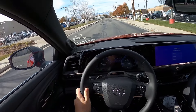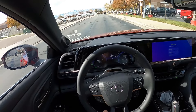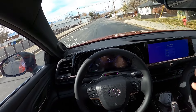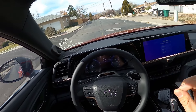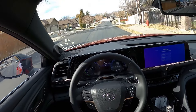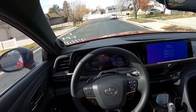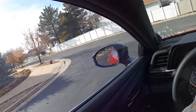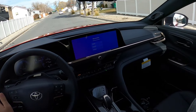This drives more like a luxury car, especially compared to other Toyota models at this price point. If you compare it to a super-loaded RAV4 or something in the Highlander range, I wouldn't say this is more luxurious than a Highlander — I'd say it's pretty similar. But either way, it drives very nicely and is just comfortable.